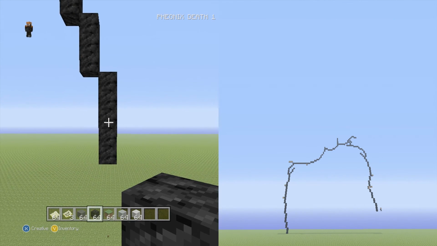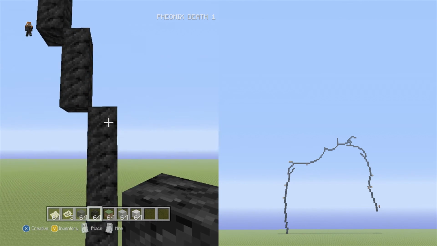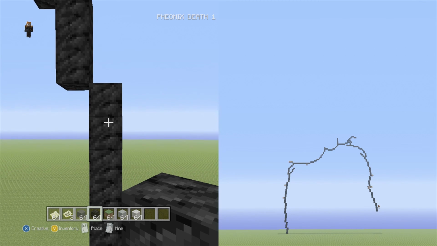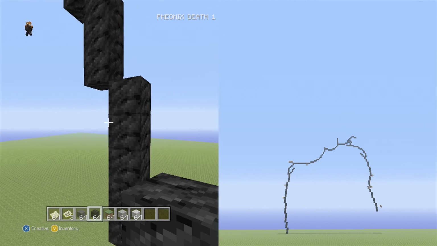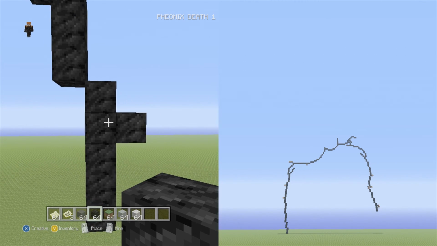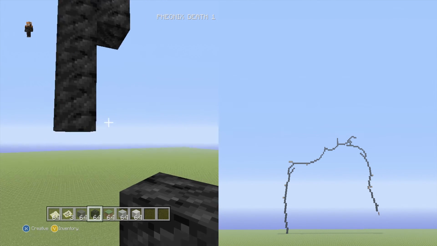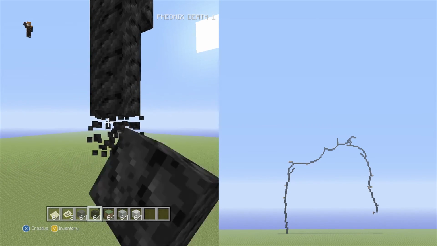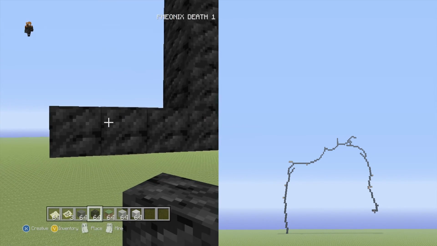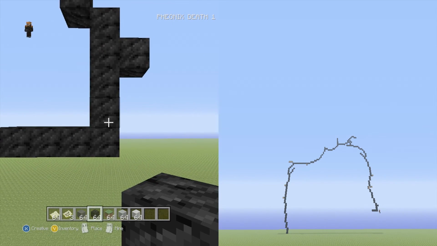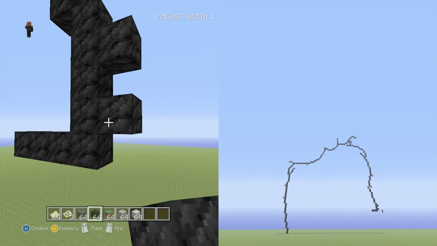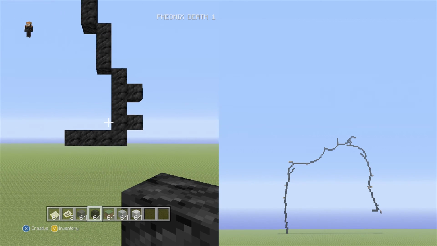And from that 5 vertical, we're going to do a couple things. First, starting from the top, we're going to count down 2. So 1, 2. And we're going to put 1 to the right there. We're then going to go to the final block and put 3 to the left. And then we're going to go to the second to final block and put 1 to the right. So you should have this weird shape.